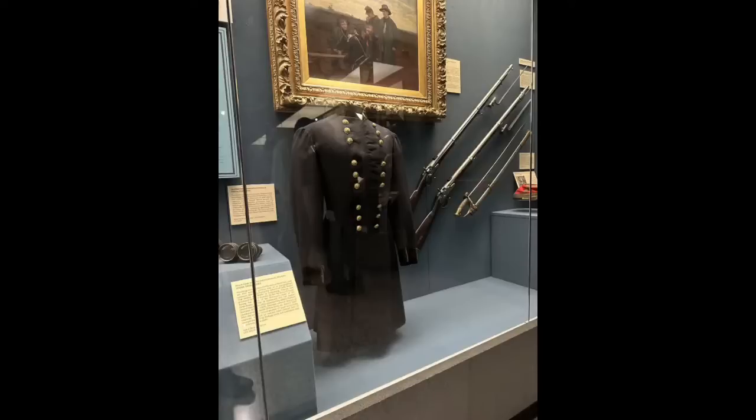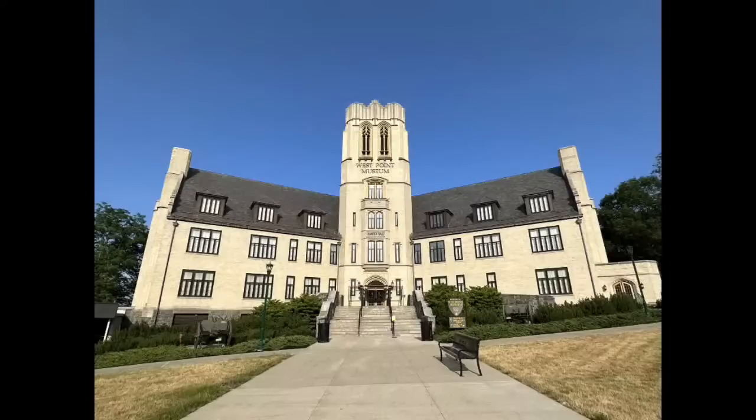Another plug for the museum: we are open from 9:30 a.m. to 4:15 p.m., Tuesday through Sunday, and these will be on display for a very long time. They're going to live in our collections and be out on display. So for those of you who might want to spend the 161st anniversary with the West Point Museum, we encourage you to do so, and they'll be on display there. Fortunately for us here today, we've got artifacts from General Warren, and we've got these field glasses that I'm sure we're all going to kneel down and look through, because we're not going to be picking them up while they're up here.